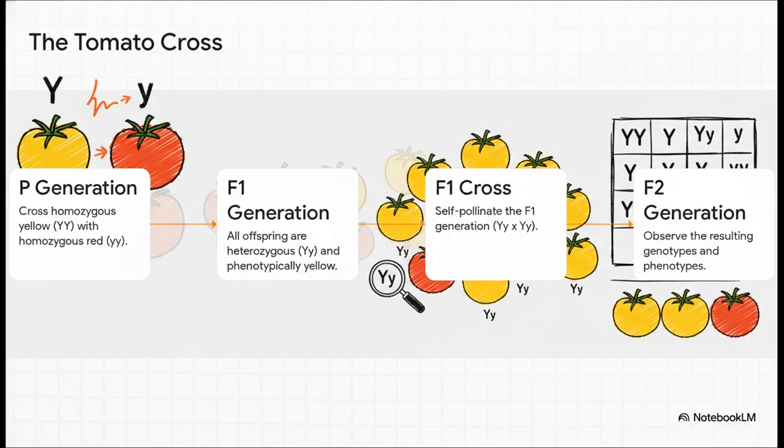Okay, now let's actually apply this law. The problem says we have a homozygous yellow plant. Homo means same, so both of its alleles for petal color are identical. We'll write that as big Y, big Y. It's crossed with a homozygous red plant, so little y, little y. Because of segregation, that yellow parent can only make gametes that have a big Y, and the red parent can only make gametes with a little y. So when they cross, every single baby plant in this first generation, the F1, is guaranteed to have the genotype big Y, little y. And what do they look like? Well, they're all yellow because the yellow allele is dominant. It looks like the red trait just vanished, but really it's just hiding in the background.